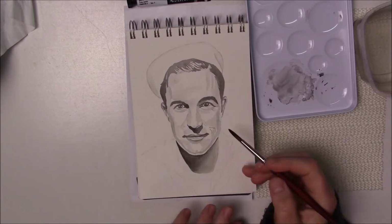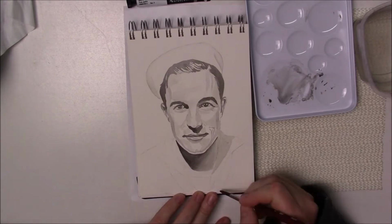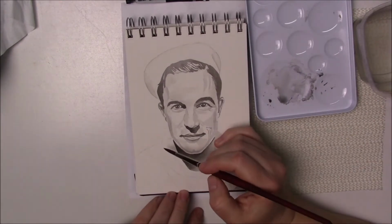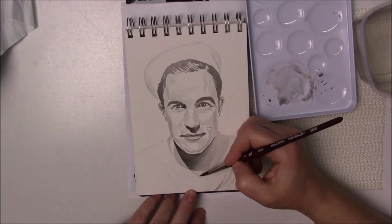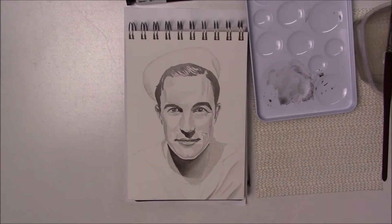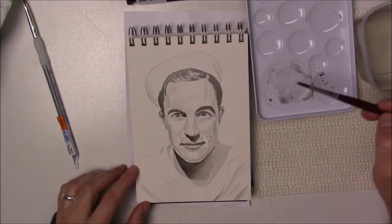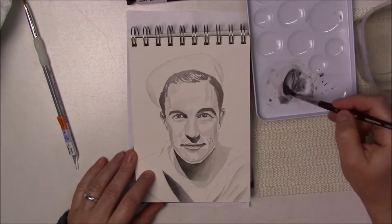You can work around it, but it feels like I had a harder time making the paint spread on the paper. And I'm using Arches watercolor paper, just like the previous painting that I did with the neutral tint by Winsor & Newton. I'm not sure if it's just in my head or not, but I'm going to continue using this little sketchbook with different brands and see how it goes. But I really like this color, so if I'm having a tough time with this brand, I might try to find a neutral tint by another brand.